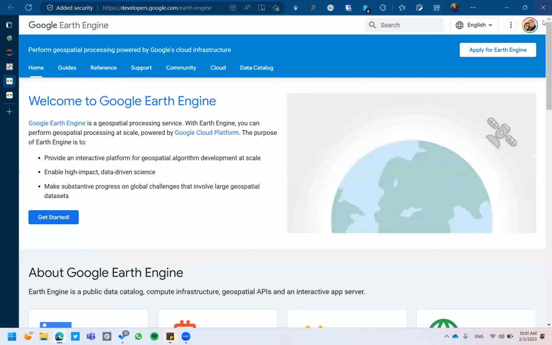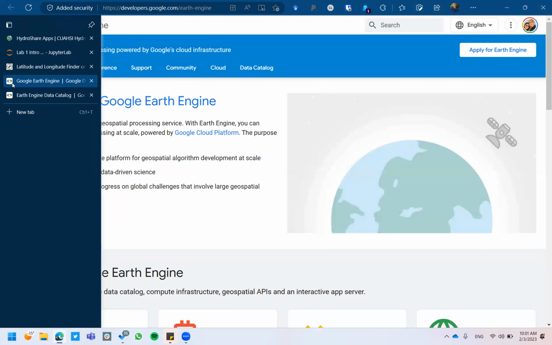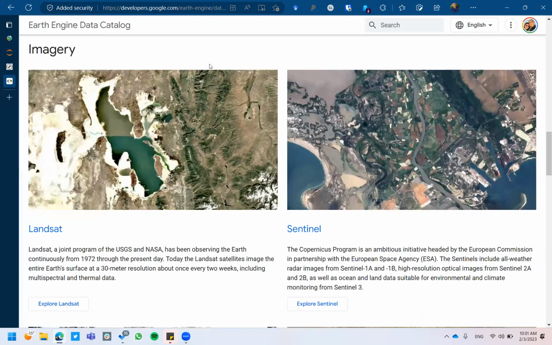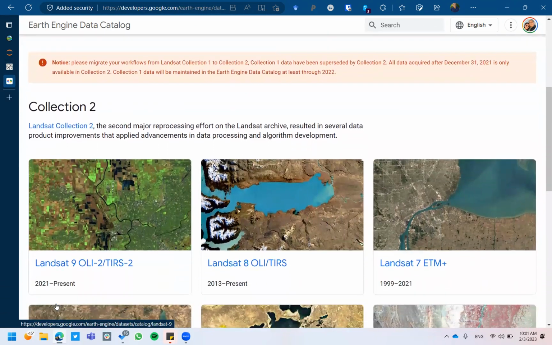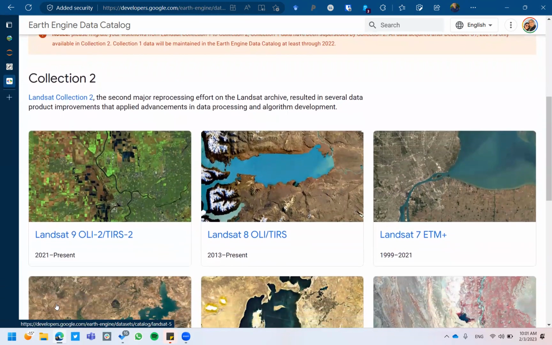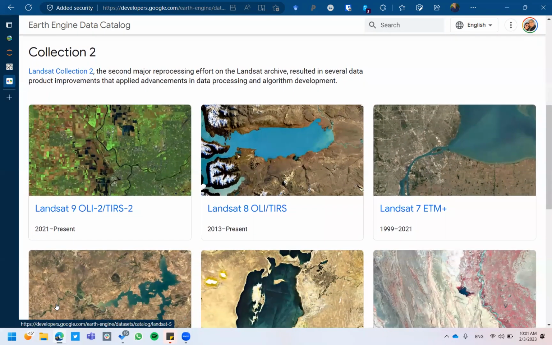Let me close this one so you don't get confused. Okay, here we're in Landsat. We go to Explore Landsat. So we have what is called Collection 2. Landsat is upgrading their algorithm, so Collection 2 has the highest quality products of the Landsat satellite.